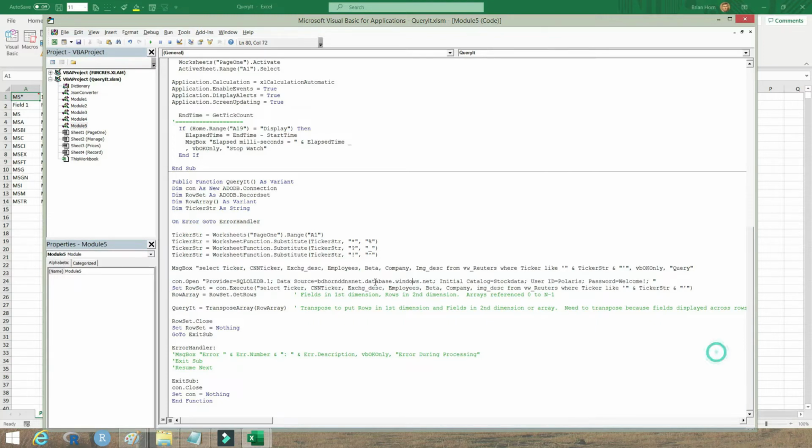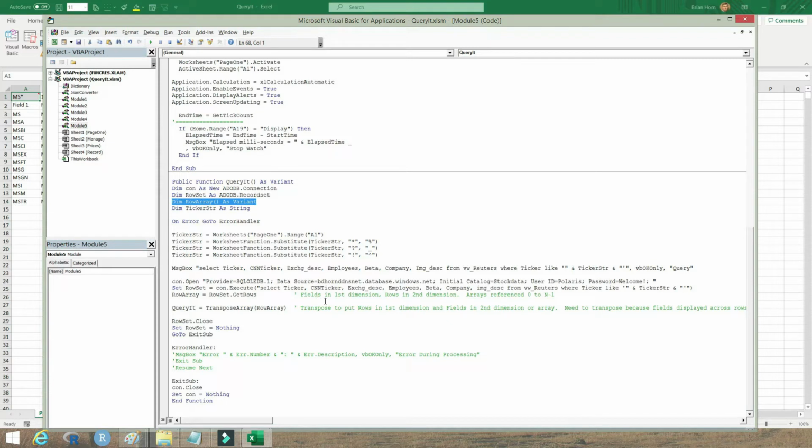In this particular connection string, we go out to the Azure cloud-hosted database. We have a user account and password that's set up for guests, and then we run the select statement, and then it comes back in this array called row array that has been defined as variant.